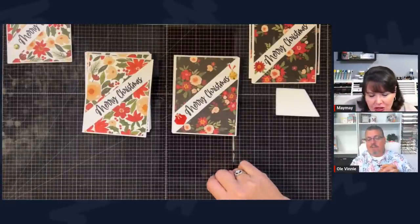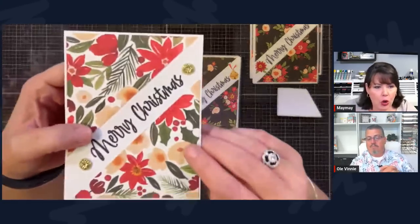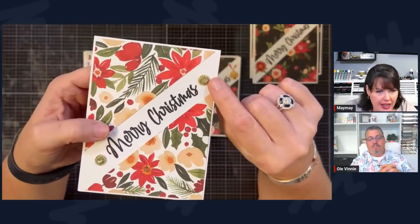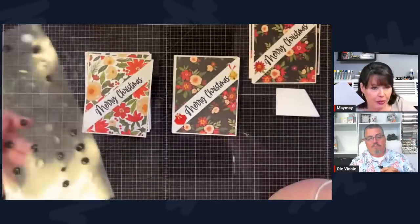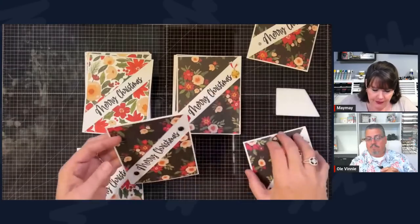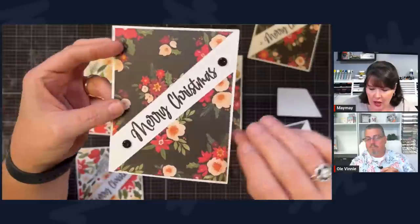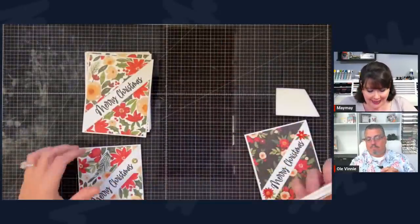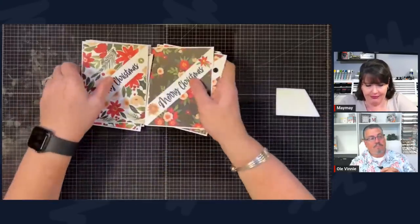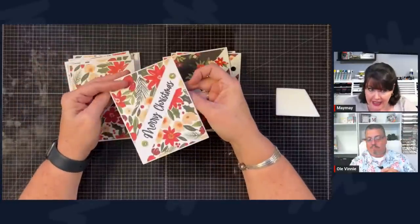Yeah, I do have a small roll stamp, which might be better. Okay, so Nona likes them both ways. I think I prefer the gold. And I think I would prefer it a size smaller, but I'm out of those. You can see I love this bling, and my small ones are gone. But I did do the small black one. I think that size in gold would be my favorite. I just don't have any in here. But look at there, y'all. It has now been almost an hour, and we made 19 cards in an hour. And listen, they are also stamped on the inside, so they're ready to go.